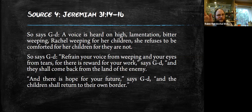And it's a very powerful image in Jeremiah. A voice is heard on high, a voice of crying. It's Rochel weeping for her children. As long as her children are not comforted, she's not comforted, right? I guess the others, I mean, I don't want to be disrespectful, but I guess the others are laid to rest in the cave of Machpelah, and that's the end of that. But she's not at rest.